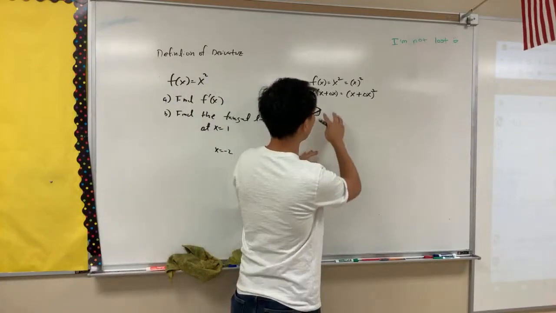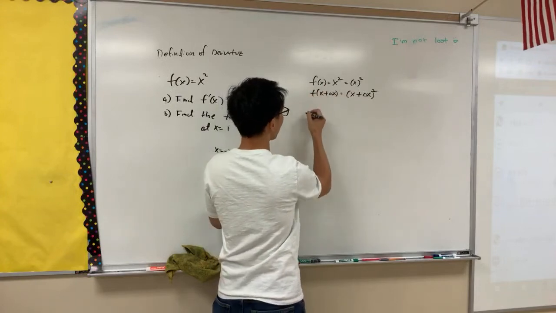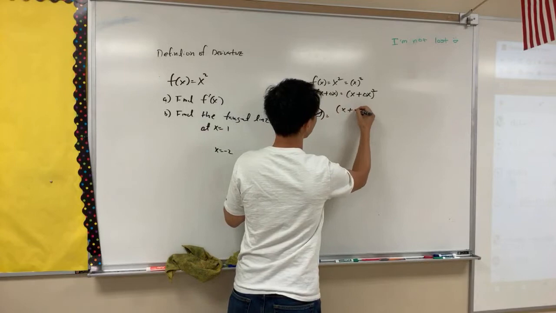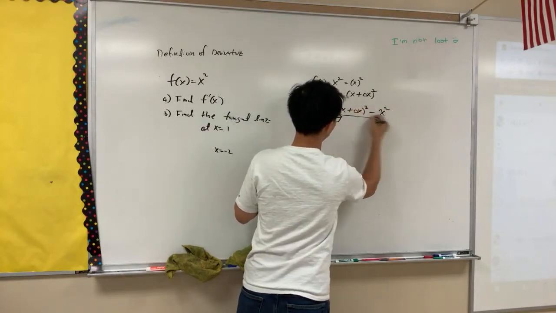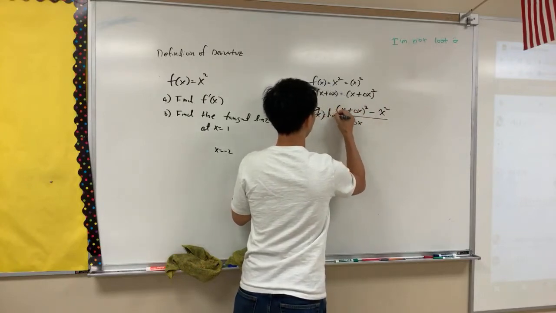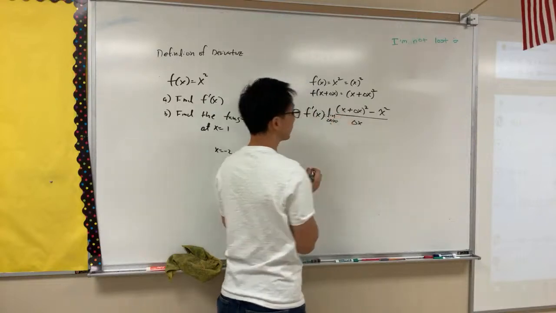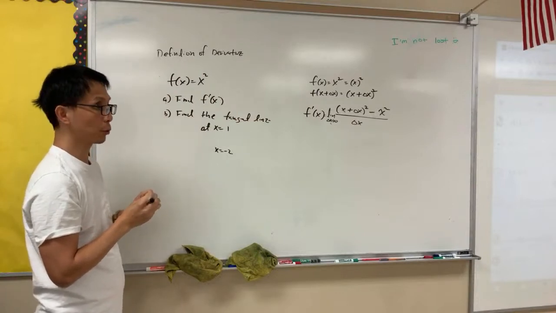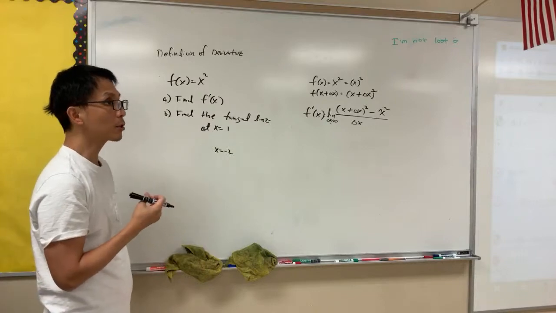Then we know this part, so we just use the definition of derivative. f prime of x is equal to the limit as delta x approaches 0 of x plus delta x squared minus x squared, over delta x. Remember you did this before, Anthony? Where did you get the x squared? Remember you did the exact same question? Oh, yeah. So that's where they come from.